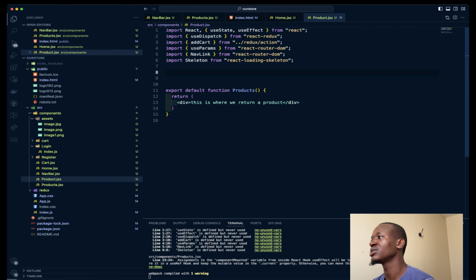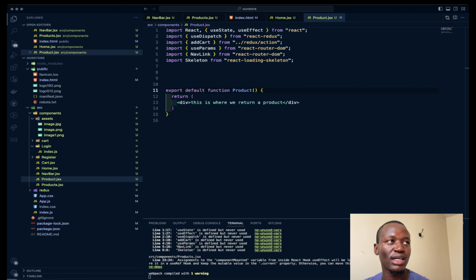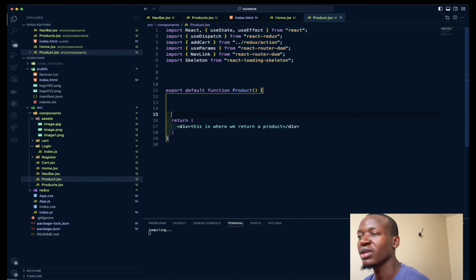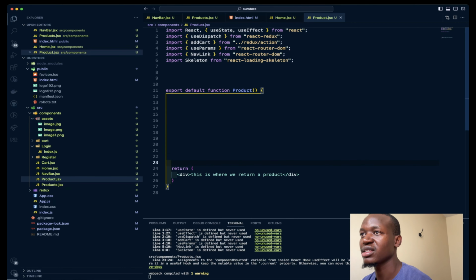So we can go on to, we already have the export. Now we won't have the products. This will be product, not products. So we can just remove it here. Okay. Let's see whether it fails. It doesn't. So let's now continue. Let's now start building it. So the return will be down there. We have some other stuff that you are supposed to be writing here.